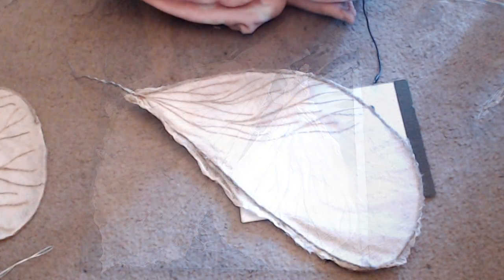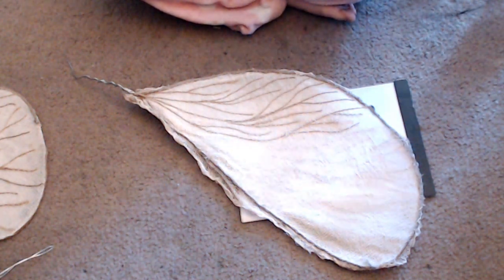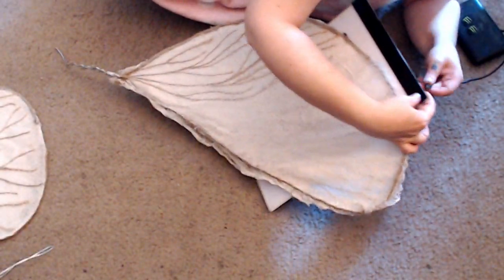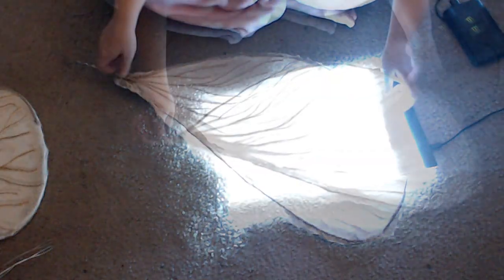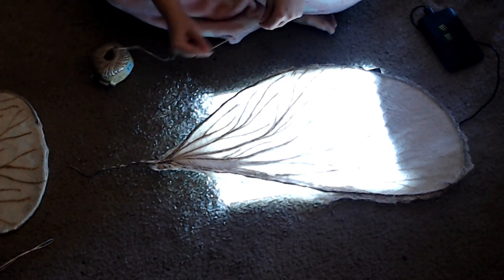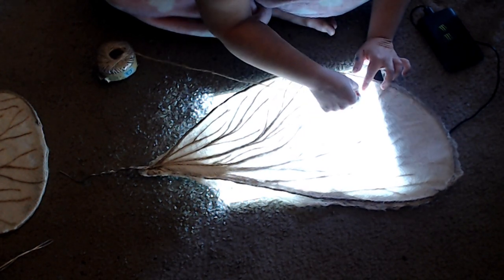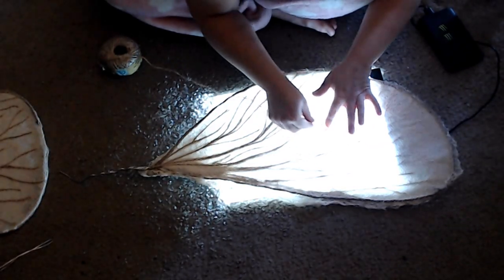The second idea, or second method, is just for this part alone, and that would be using watered down glue to glue down the big veins. You would still have to use spray adhesive to lay down the white mesh fabric, but for the veining, I think that using watered down glue is a better way to go because the more layers you add of the spray adhesive, it takes the shininess of the cellophane away. And because I was already through the process, I didn't get to try that out.